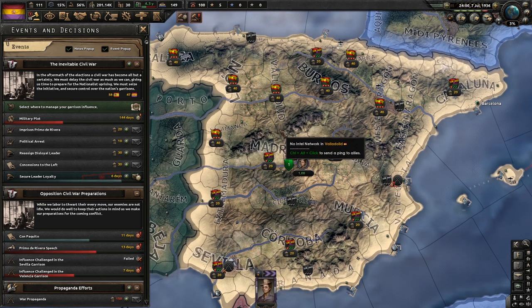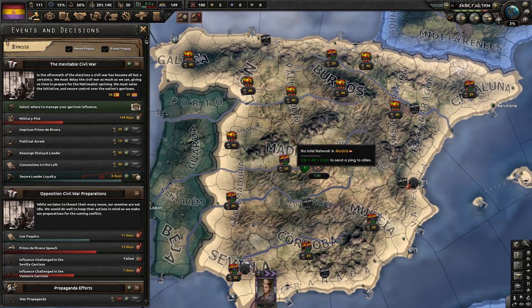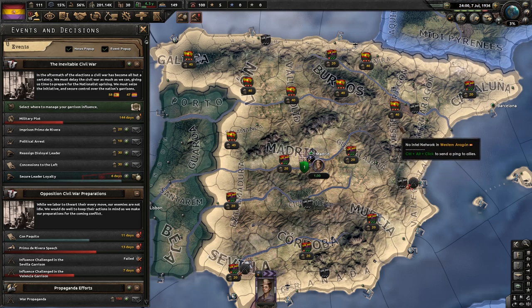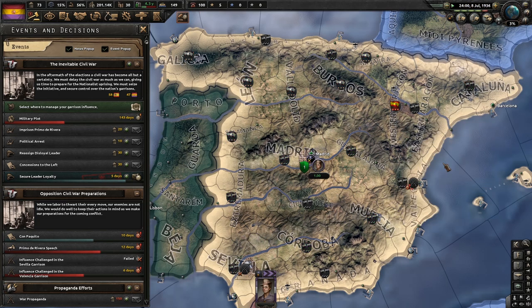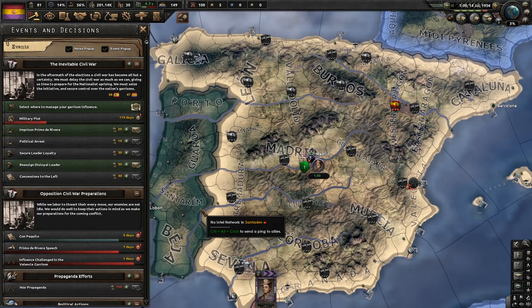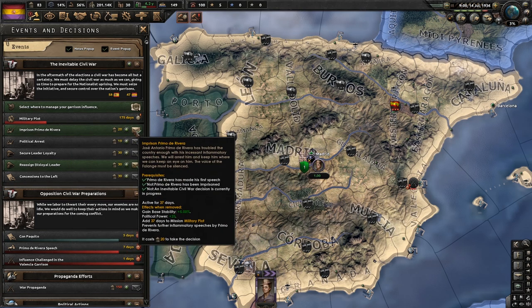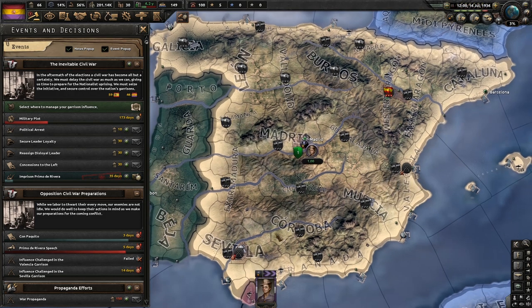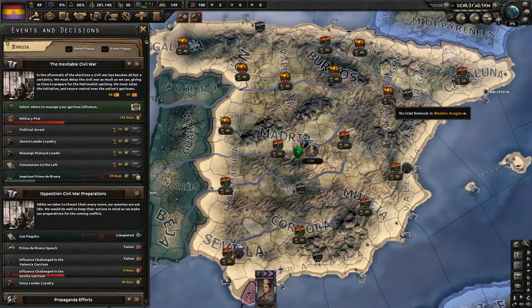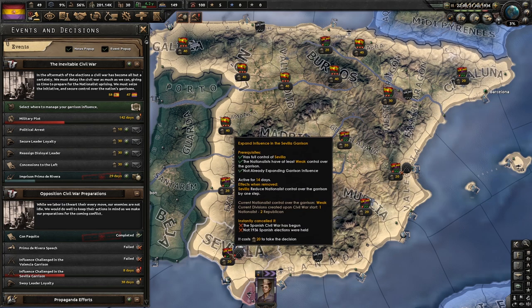We could try flipping one of theirs. We've got enough political power. Yeah, let's do it. They'll have to respond to that. Imprison Riviera. Done. Oh, they're going down to Sevilla Garrison again. I'll have to respond to that, unless we want them to take it. We could try and take this off them, though. Oh. No. Respond.